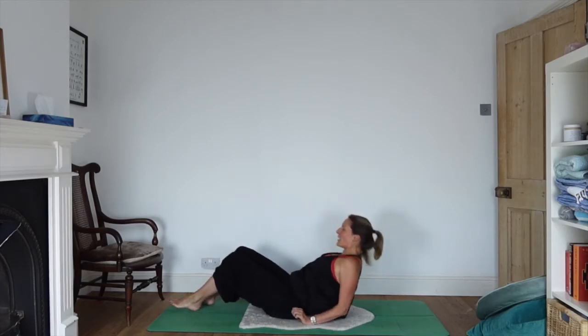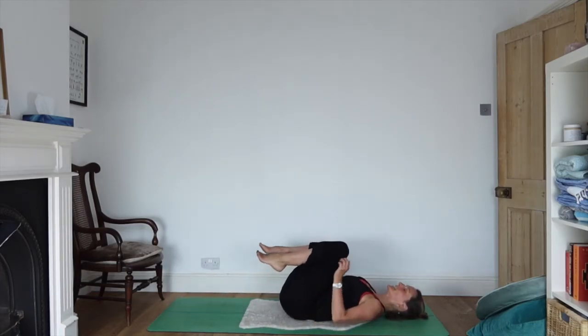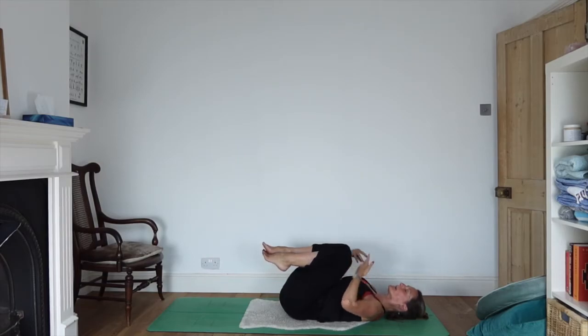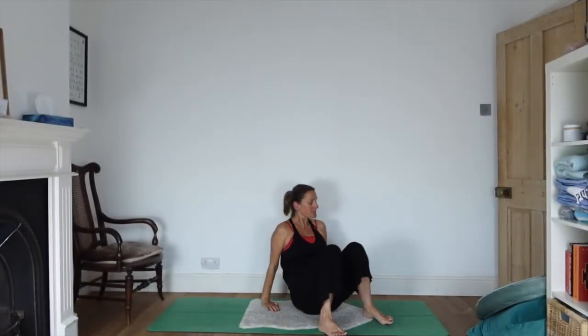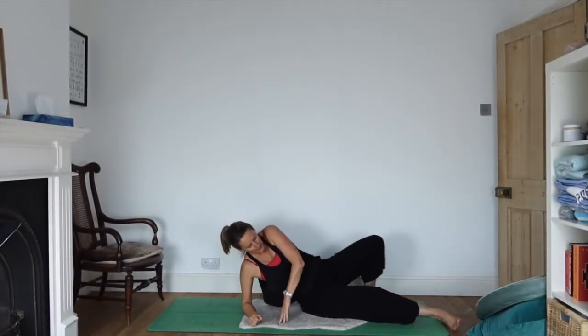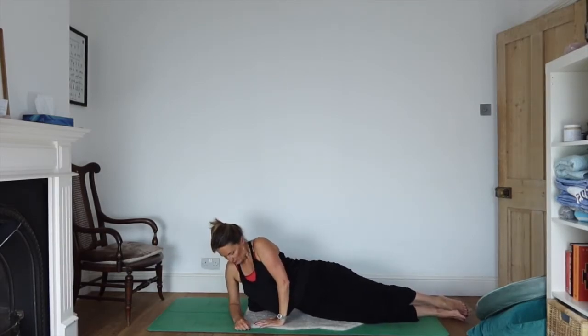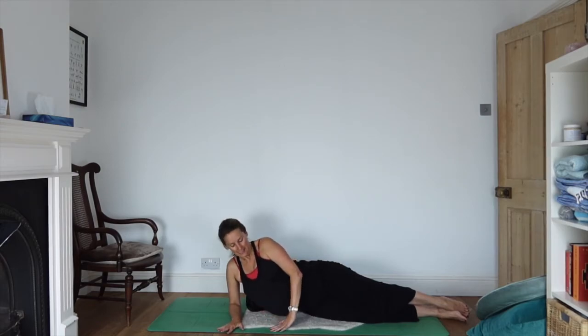Okay, coming back to lying on your back, hug your knees into your chest. Notice how your shoulders feel. Give them the gift of that beautiful rebound that comes at the end of a pose. I'm going to switch directions so I'm not turning my back to you. As we come to lie, this time on our right hand side, right elbows down on the floor, left hand supporting us, legs are straight, enjoying a nice side stretch.